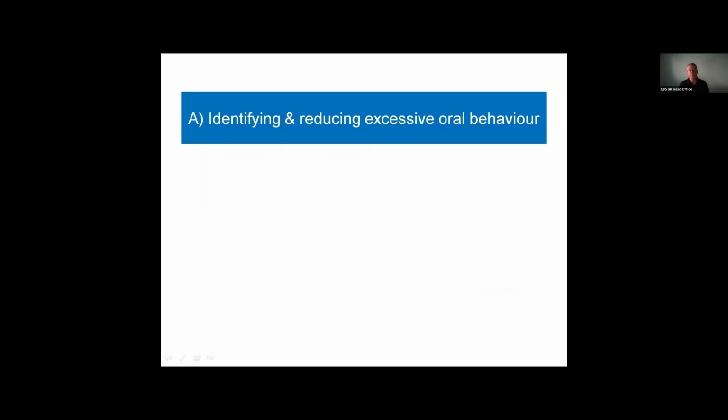So now, what my suggestion would be is to start with identifying and reducing excessive behavior initially, maybe spend about a week or two on that, and that's knowing your jaw rest position, practicing that. For many people, it won't feel normal to them, but after a bit of practice, it will start to feel normal. Then using the oral behavior checklist just to check for any other excessive behaviors with the jaw, and then finally using the app. So that's how I'd start in terms of the first week or two.